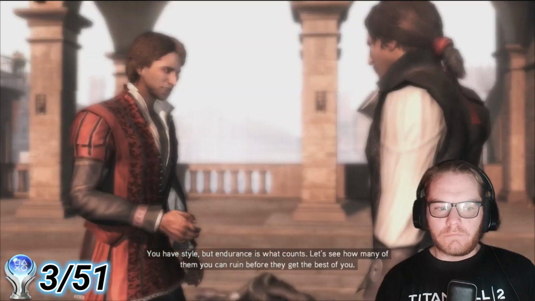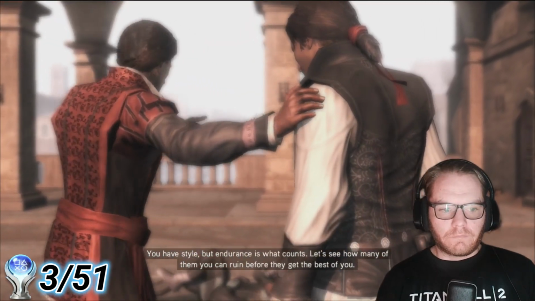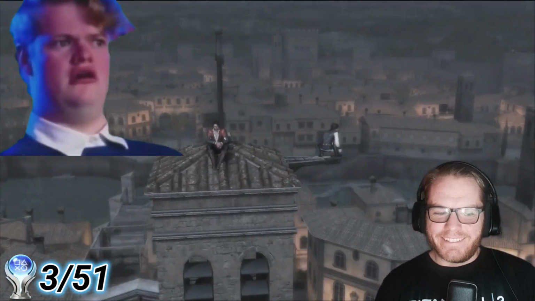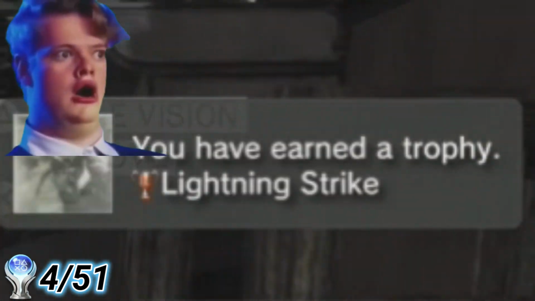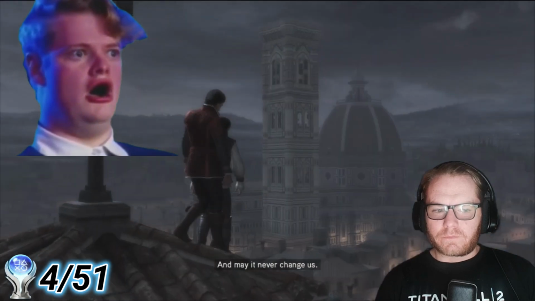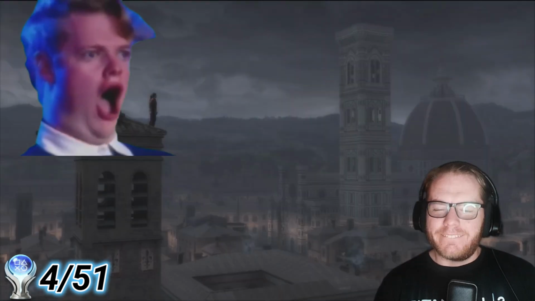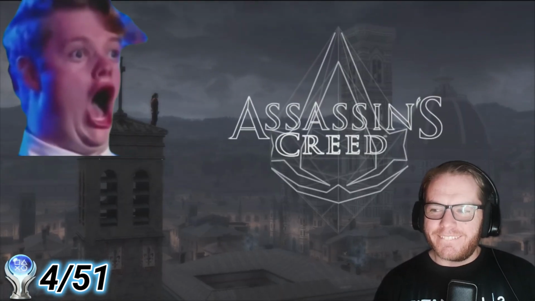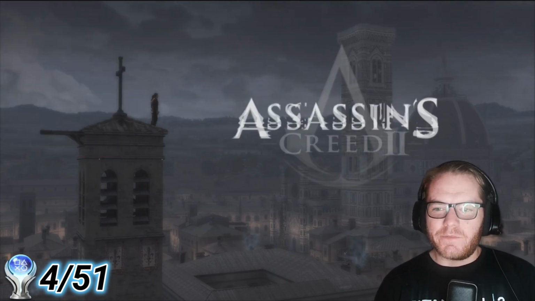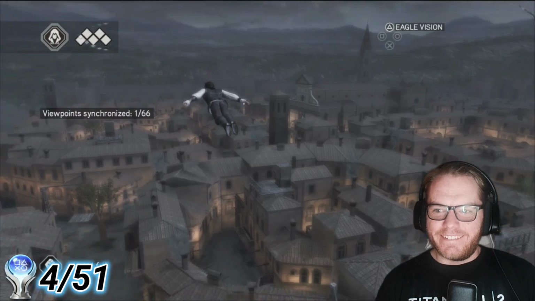Our brother joins us in the fun and we decide to celebrate our victory by heading to the tallest building that we can see. Along the way, we receive our next trophy, Lightning Strikes, for sprinting 100 meters. Here we are blessed with the title screen and the iconic Assassin's Creed 2 music. We then perform the Leap of Faith.